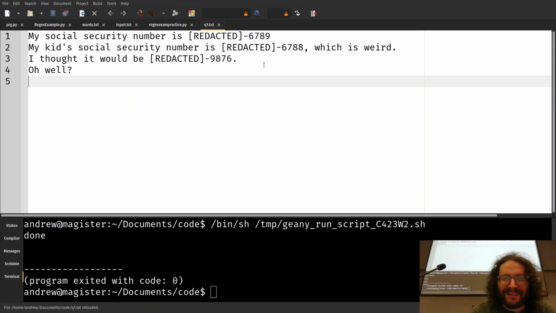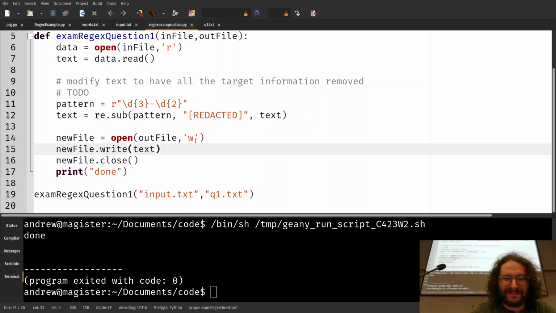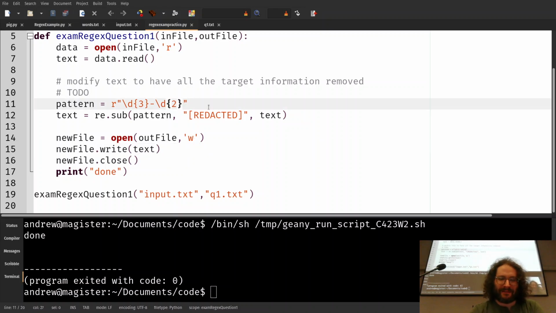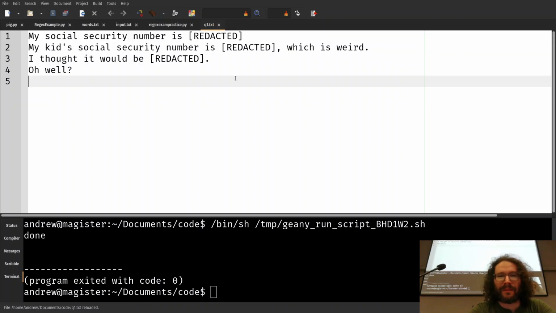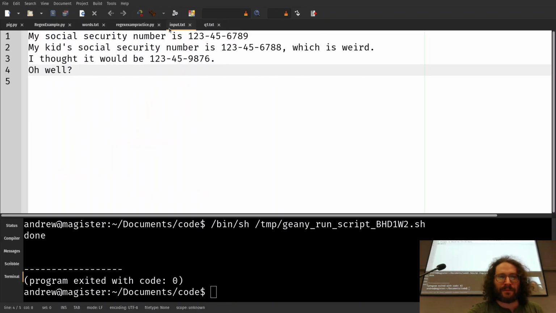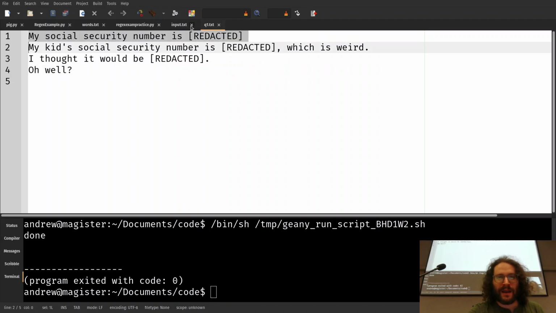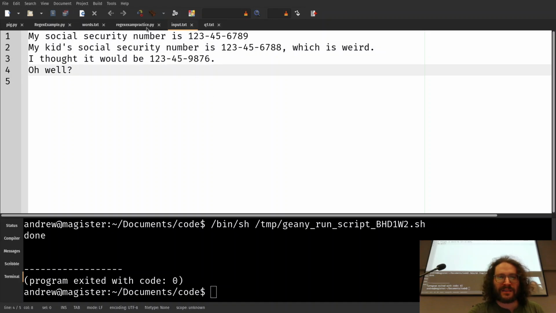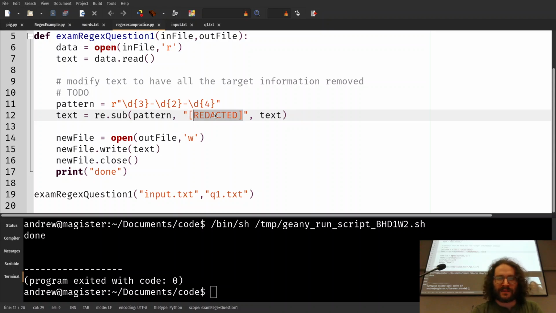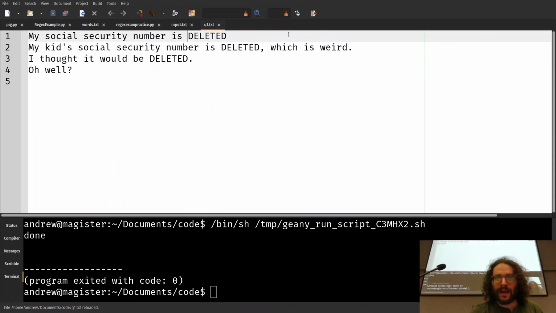All right, so reload. There was nothing wrong with the pattern I wrote. Okay. /d4 /d4. So now, I don't know what was going on there, but there we go. As you can see, it's the same pattern I was using at the beginning, and we see the input here and the output over here, and you see that it's been replaced with the brackets. If I change this to just say deleted over here, it now says deleted, right?